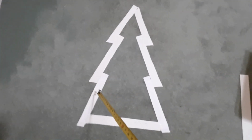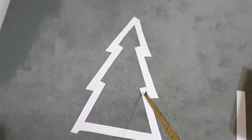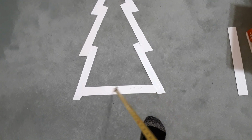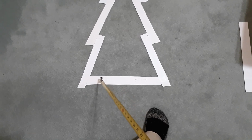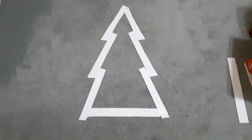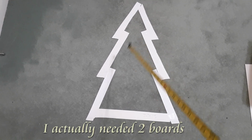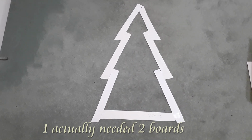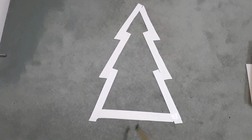So if we look at this overall, I have 12 inches or 1 foot, 2 feet, 3 feet, 4 feet, 5 feet, 6 feet. And this one here is about 1.5 feet, 15 inches. So that's 7 feet and a little bit. So overall, this will require a 2 by 4 by 8 foot length. So 2 by 4 by 8 feet ought to be able to make this tree. Now I can go to the lumber yard and pick up a piece of 2 by 4 by 8 feet.